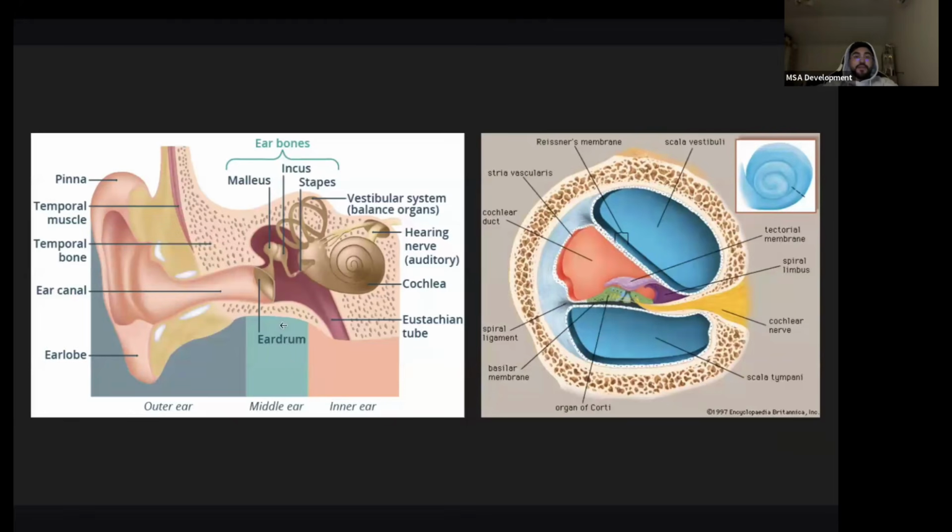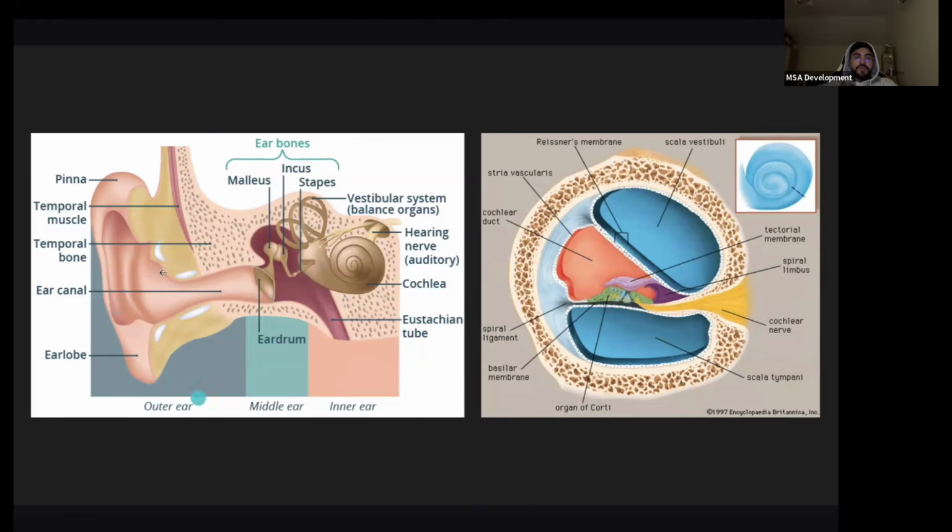Okay, so this is the inner ear right here. All the way from the oval window, and then you have the vestibular system, which basically helps with balance, with the vestibule, the utricle and the saccule, and here you have the semicircular canals, and then the cochlea. If you can appreciate, this is your organ of Corti right here. This is the cochlear duct as well. This is your cochlear nerve all the way. So very, very easy, very straightforward.